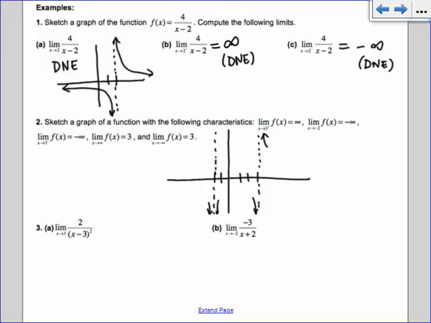All right, limit as x goes to infinity is 3. That means on the far right side of the graph, we're getting closer and closer to 3. That is a horizontal asymptote. When you say limit as x goes to infinity or limit as x goes to negative infinity, that means we're going to a height of 3. So I'm going to go ahead and draw above. And the limit as x goes to negative infinity is also 3. So I'm going to draw that one below. All right, and then we're going to connect everything and make a function. Good? That works.